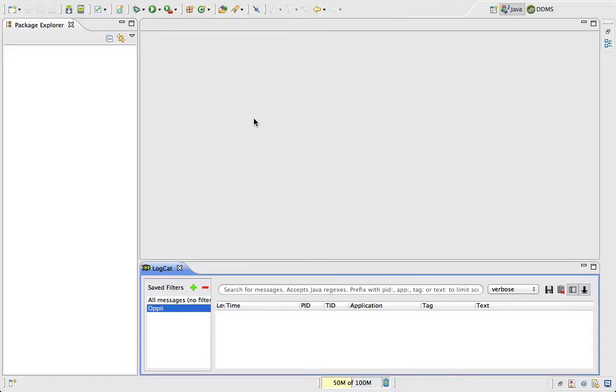In this lab, I'm going to show you how to work with activities and with list views. So we're going to create a simple application which has a main activity and a sub-activity which we're going to push on top. And we're going to pass data back from the sub-activity back to the main activity and display it using a combination of an array list, an array adapter and a list view. So let's start by creating a new project.